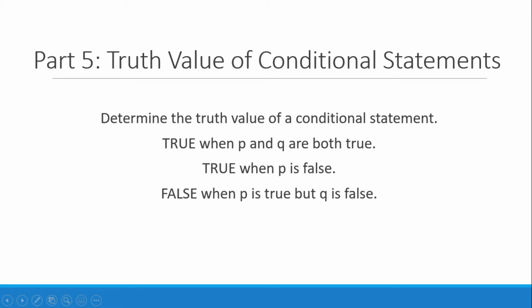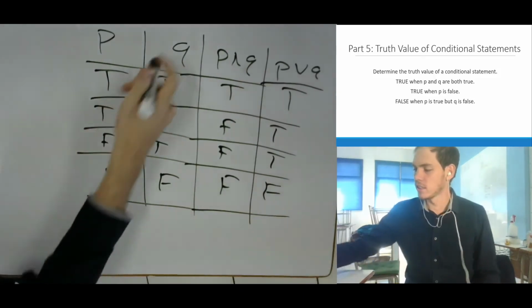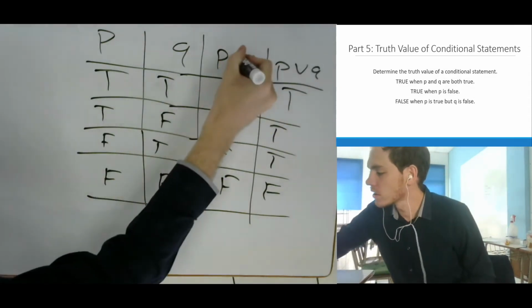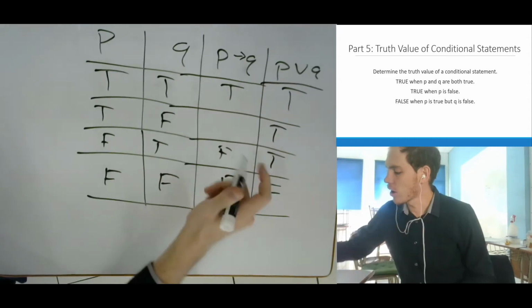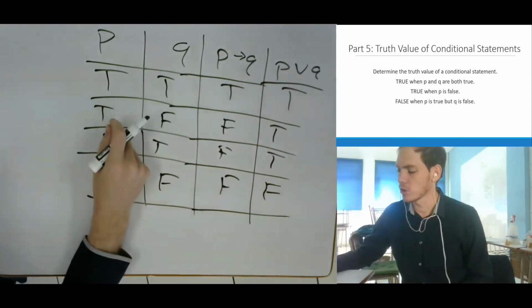Okay, so let's look at our helpful board here. Okay, that's fine. We can have all of it up. Okay, so you see our conditional statement, our board right here. P and Q, and let's actually have P implies Q right here. So conditional statements are going to be true if P is true and Q is true. They're going to be false when P is true and Q is false.